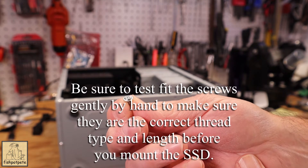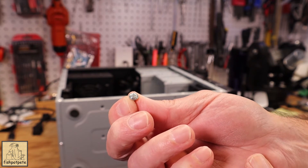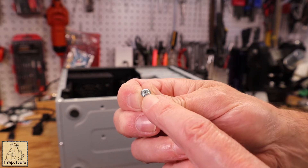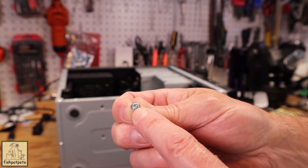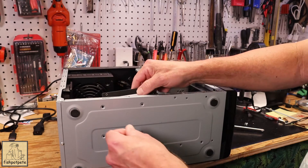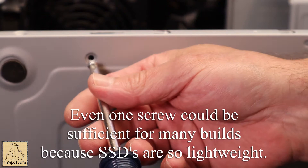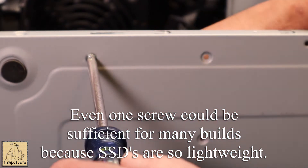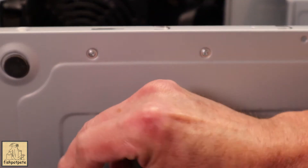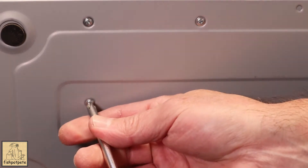When they give you these cases they'll include three, four, or five different types of screws with different thread patterns. The correct one has the proper thread and a little shoulder on it — it looks like it has a washer built in, but that's just how it's shaped. Those do fit properly on these drives, whether it's a solid state or otherwise. I'll go ahead and snug them in.